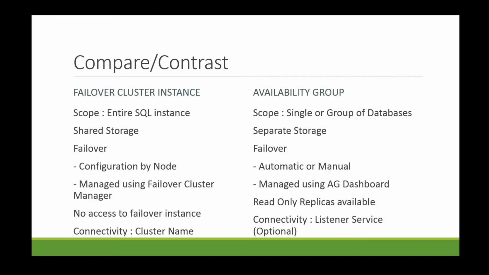The reason that we can do that is because now we have separated storage. So when I say that, what I mean is, again, we have two nodes in our cluster. We do not have the shared storage on the SAN this time. Now, the databases that are configured and running on node 1 are saved on one LUN, one set of drives on the SAN. All of my databases on node 2 are saved on a different drive on the SAN, or a different location on the SAN. They have their own set of drives.